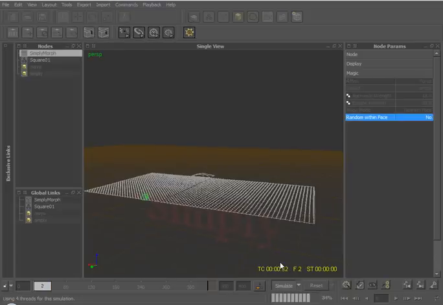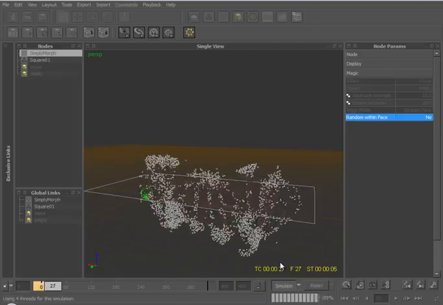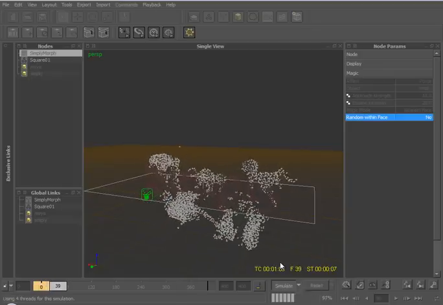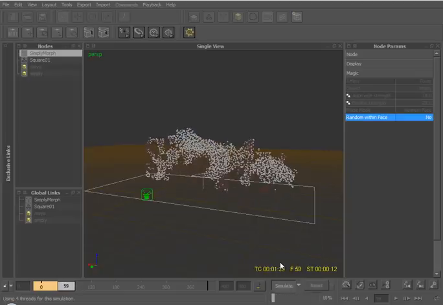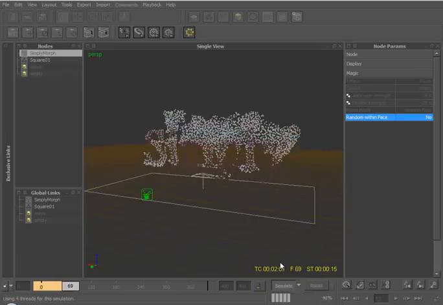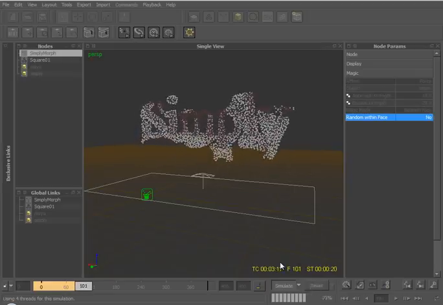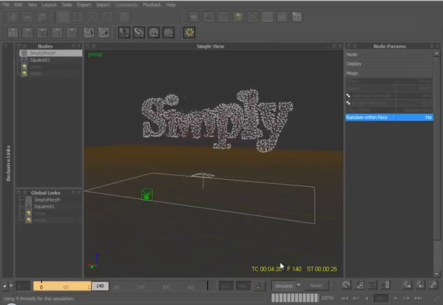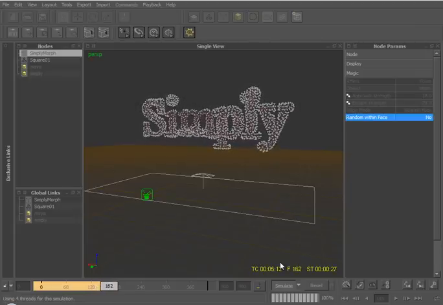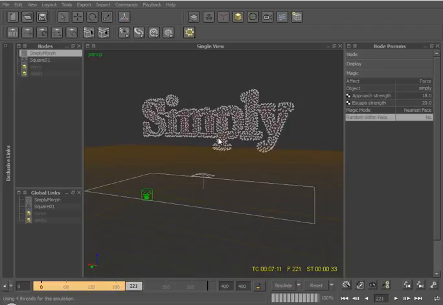So again, we'll simulate, and now you can see it approaches much faster. Okay, so now you can start to see here that the morph is happening much faster. Before we were up to frame 400 and we hadn't even got the basic outline yet. Now we're on frame 180, 190, 200 and basically we have the full letter generated.